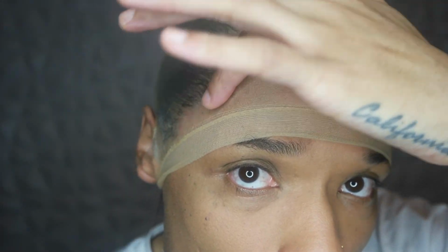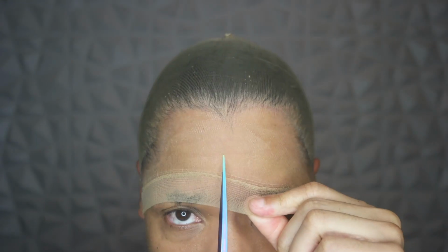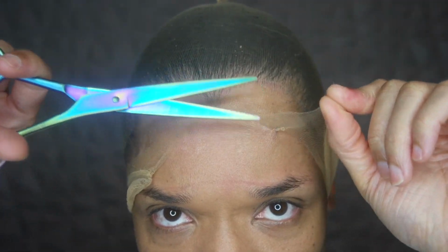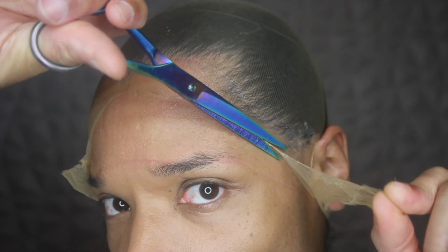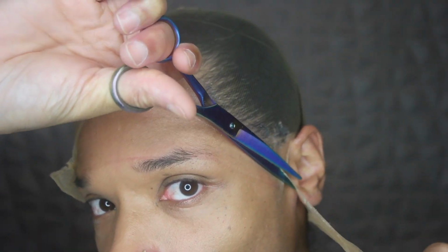It says reloaded, but it works just as good as the original, if not better to me, because my hair was not coming out. So we just go through, we put the cap on. I don't ever do this part on camera, so I decided why not. So here we're just gonna go through, and what I like to do is put the cap further on my forehead. As you can see, I got the darts on the side of my hairline.